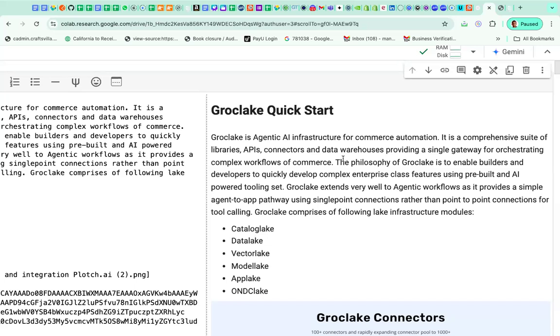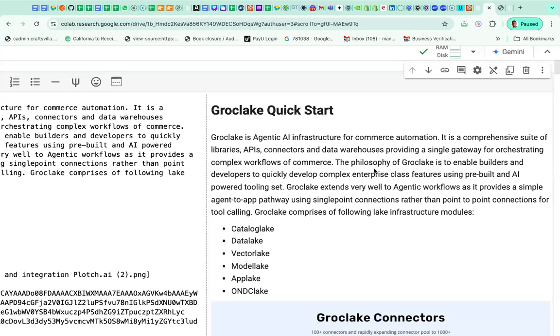All the big enterprises and small enterprises today are looking for multilingual e-commerce search. So in the hackathon, we will encourage folks to use Groclake to create interesting conversational search agents.